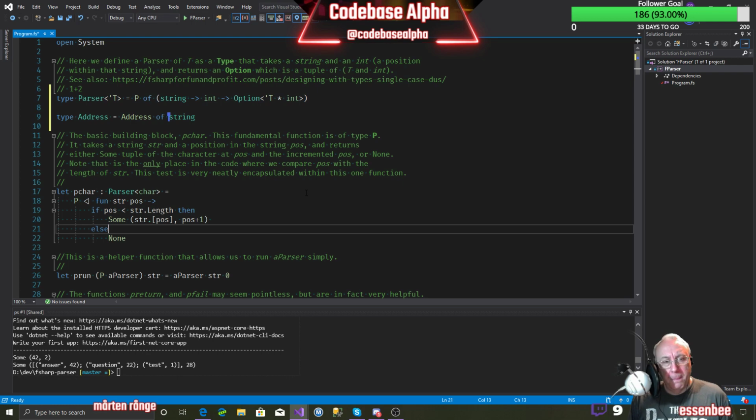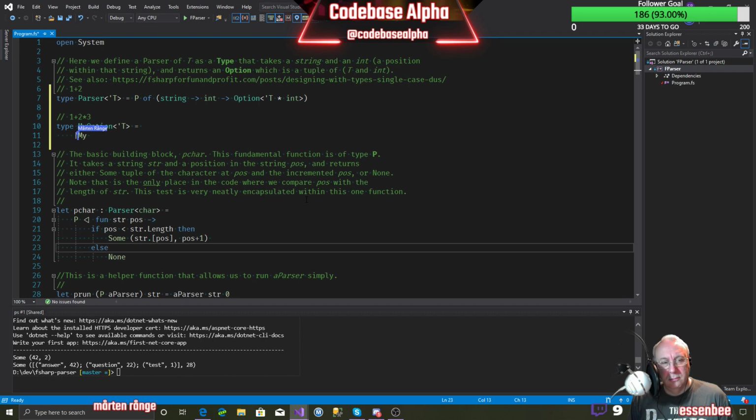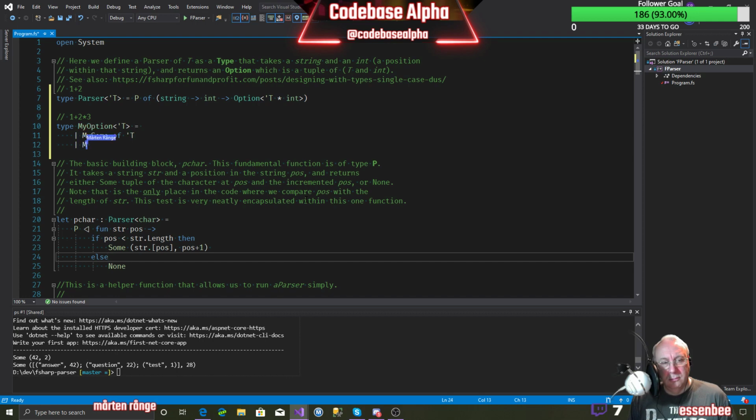Yes. And you might have heard the name algebraic types, or ADTs. Sorry, I'm going to digress a little bit. That is very powerful, because when we think about algebra, we usually think of things like 1 + 2 × 3, where we put things together. But with union types, we have algebra. If I make my option in this case, and then make this, just as an example, my sum of t, my none. This is a kind of meaningless type, but I didn't come up with a better one.